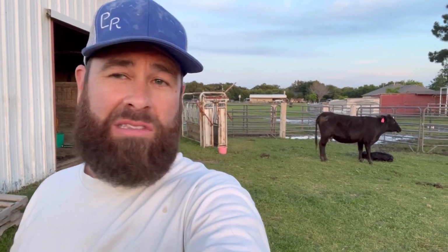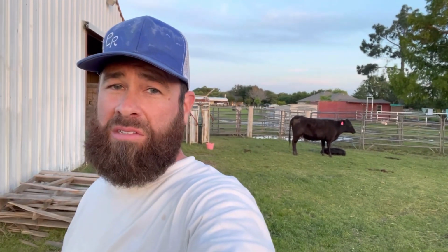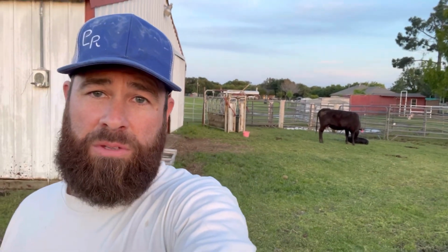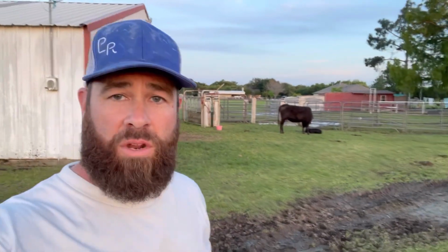We tried tube feeding the calf a few times, and it's one of those moments where I feel like I've missed the mark. I've tube fed before, but for some reason I just can't feel the tube going down the right pipe. And so we've called in reinforcements. Our mentors, people who have supported us and helped us since we started this journey with cows, are going to come over and help us with this.